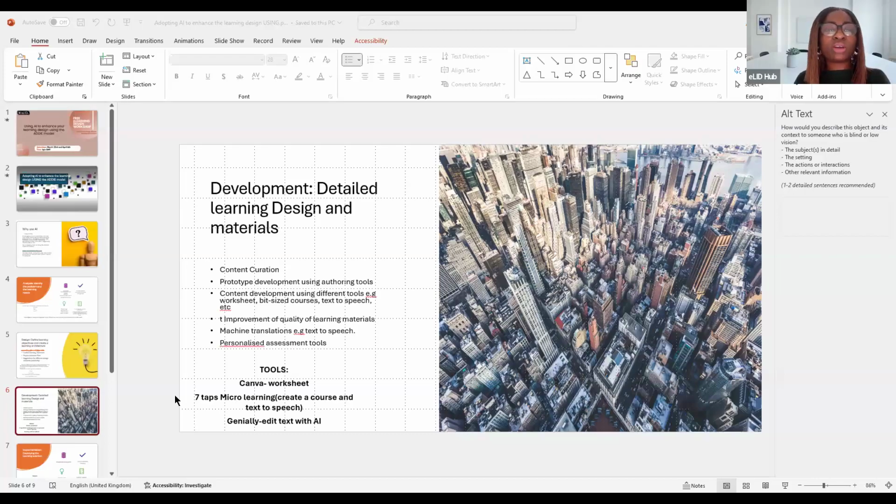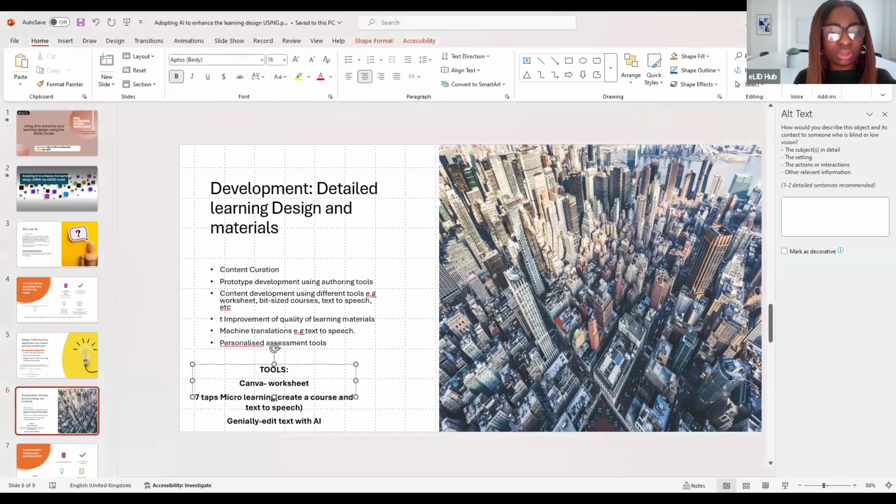So let's move on to the next step on our agenda today. There isn't much more to do because the next two stages of ADDIE to consider are implementation and evaluation. These will be applicable to you if you are delivering a course. Since we are not delivering a course now, I'm just going to show us the tools that we need to use to achieve what we need to achieve. So we have looked at Genially, we have looked at text to speech. I'm going to add Colossian to it.